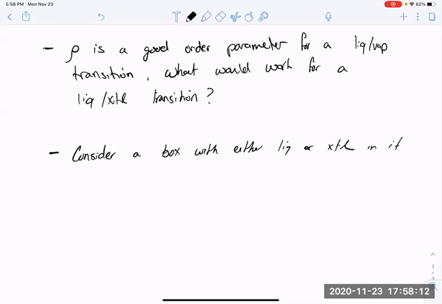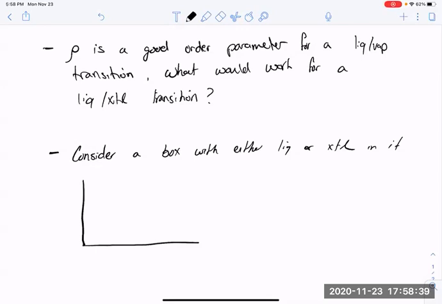An order parameter would be a number that I would measure, a property of the system, and uniquely be able to determine if that system is a liquid or a solid, irrespective of what it might be made out of. So how do you know if something is crystalline experimentally? What would you do?